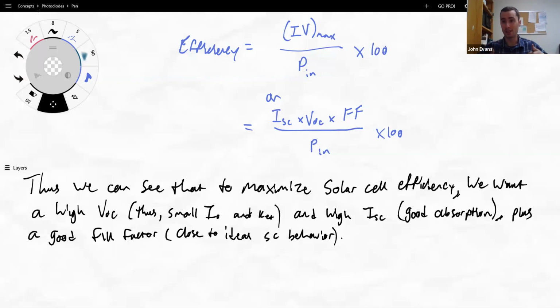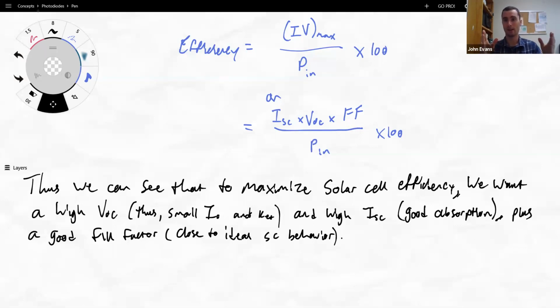We want to get this voltage as high as possible. And we also want a really high short circuit current density, which means we want a really high photocurrent. So we want something that absorbs really well. Plus, we want it to have a good fill factor, so we want it to be as ideal as possible. So we want something that is as close to an ideal semiconductor as possible. We want it to have a really good built-in voltage, and if we can swing it, really favorable electron transfer kinetics. We also want it to absorb as much light as possible. And if we do that, we will maximize the efficiency of our solar cells.